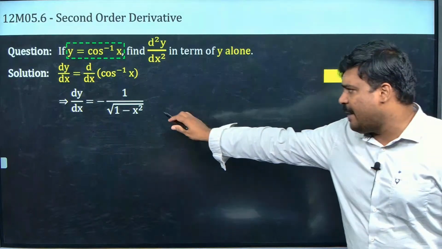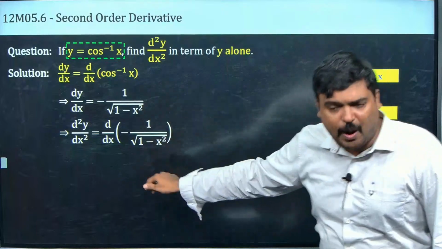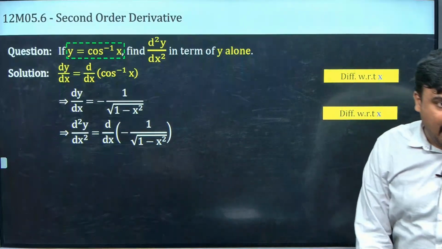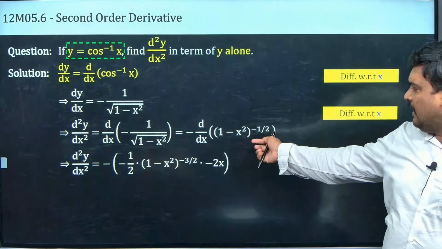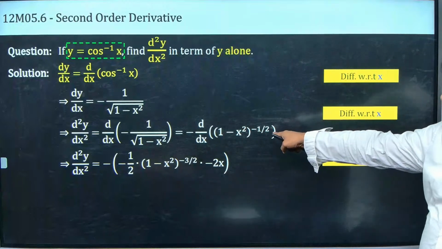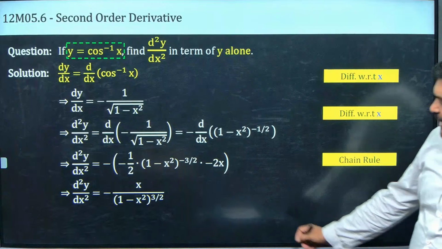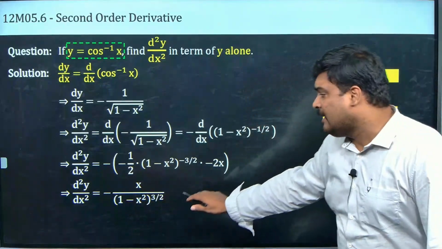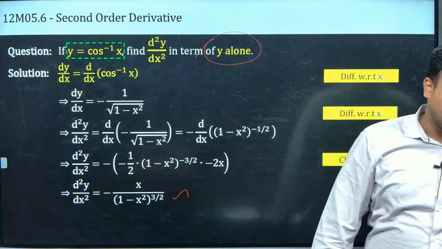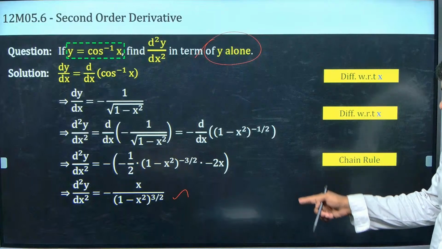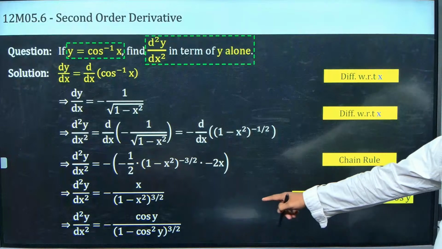First நான் இதை differentiate பண்றேன், I am going to get this as an answer, right? Now what I am going to do, I am going to differentiate this one. So to differentiate this one, I will use what? U by v method. Okay, I will go for u by v, or otherwise I can take this into power of minus 1 by 2, I can go for chain rule. Okay, so chain rule போறேன், and once again I got d square y by dx square. So this is the answer, but extra என்ன கொடுத்திருக்கான் in terms of y alone. அப்ப நான் என்ன பண்ணணும், somehow இங்க நான் y உள்ள கொண்டு வரணும். எப்படி கொண்டு வரலாம்? So நான் என்ன பண்றேன், I am just changing this.